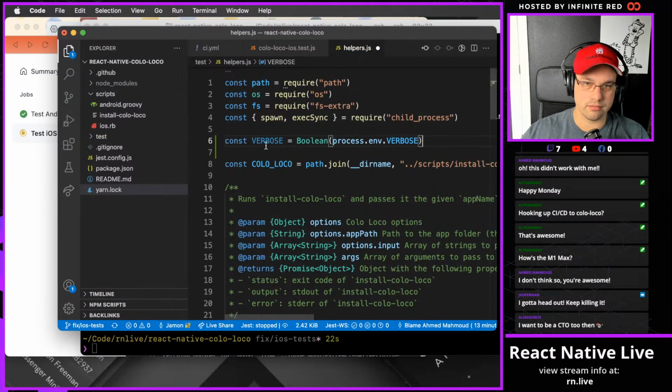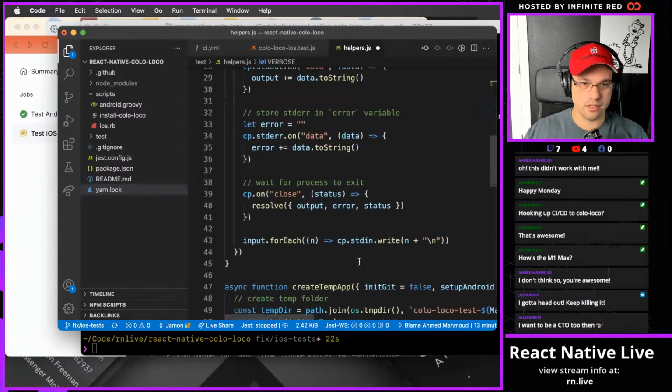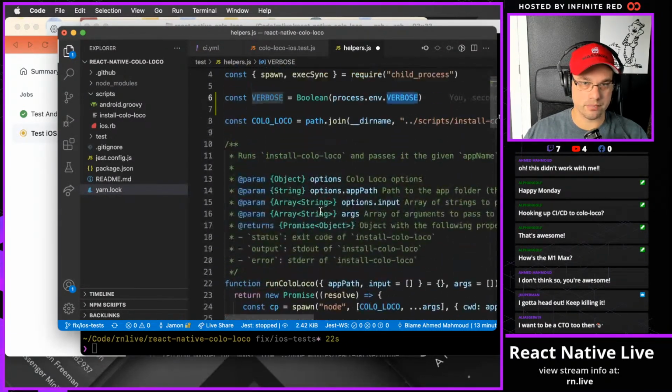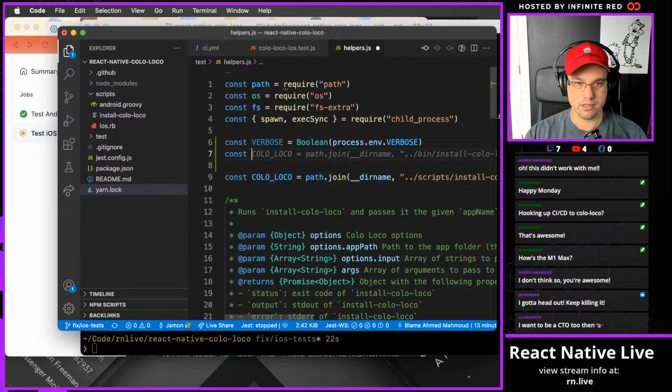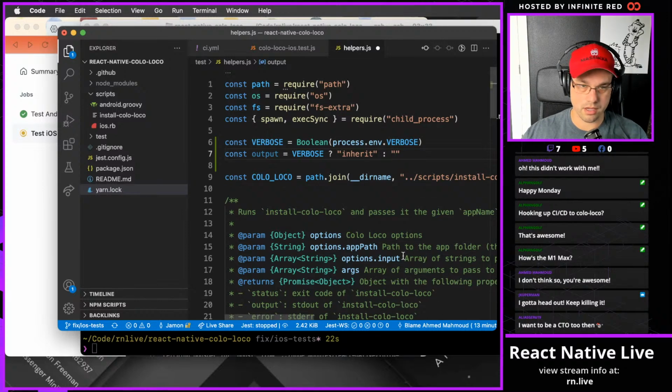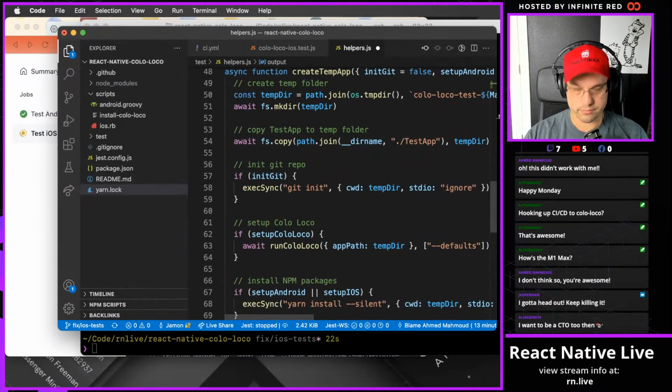So it can be anything. If you say verbose equals 1 or whatever, then we can say const output equals verbose: if it's on, it'll be inherit, otherwise it will be ignore.